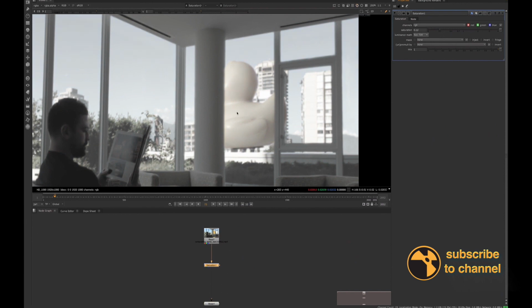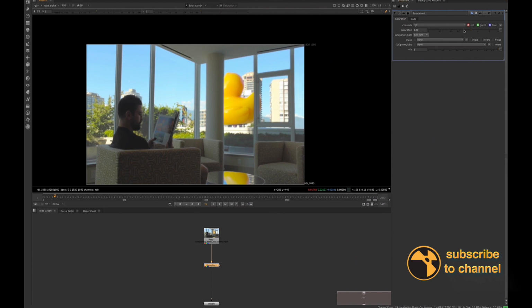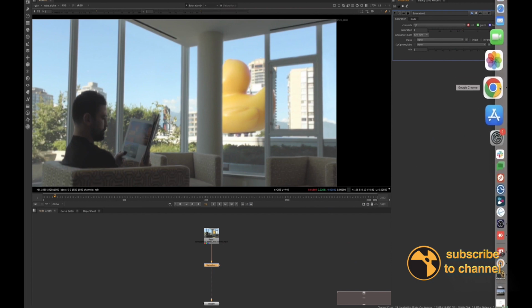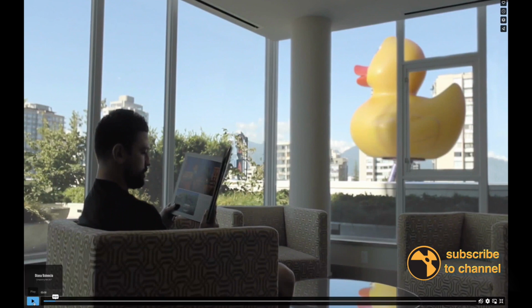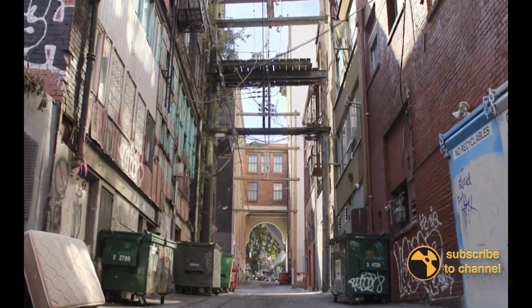So we could bring the saturation of this duck down just a little bit to make it sit in with the plate even a little bit better. But again, this is greatly composited. Even with the saturation a little bit high, it still fits in. This is looking pretty good. So let's keep going with our reel review. Got some camera shake in there.